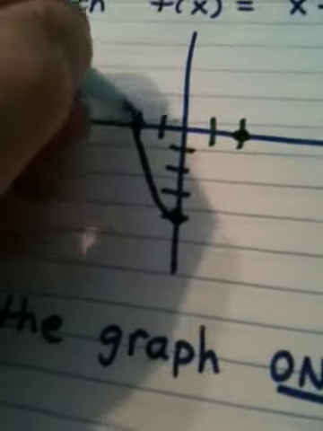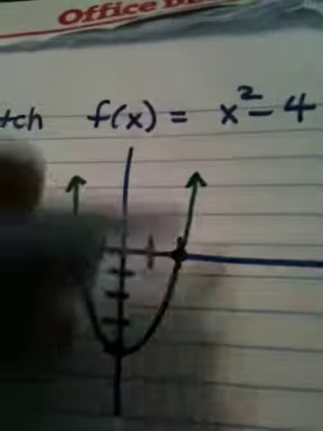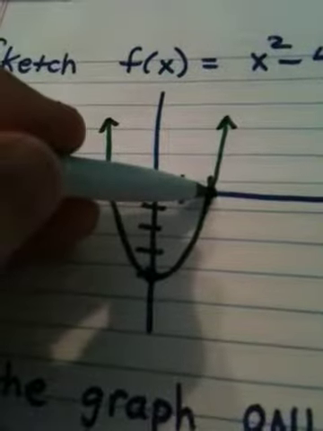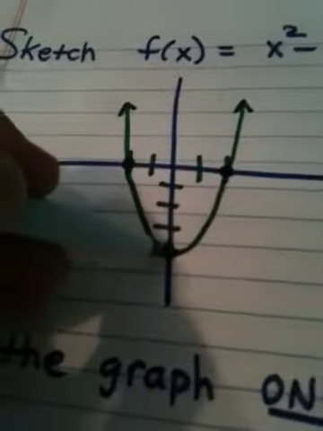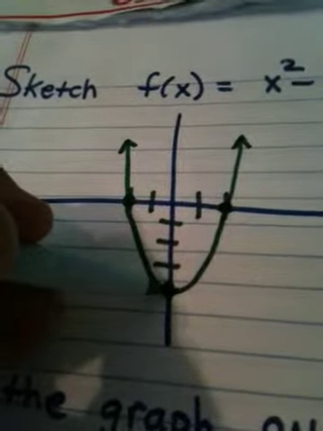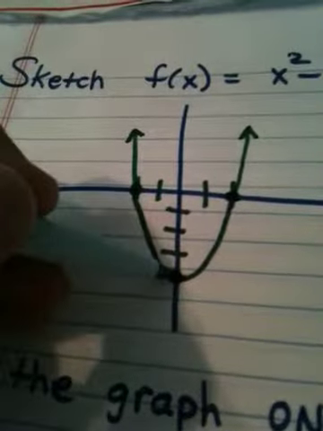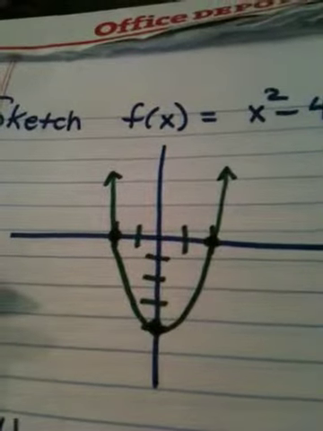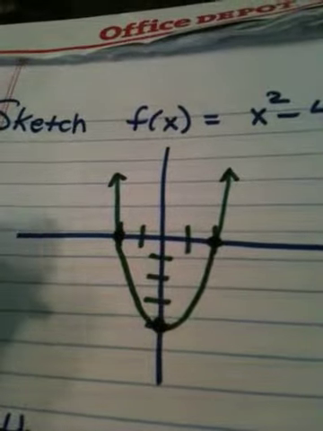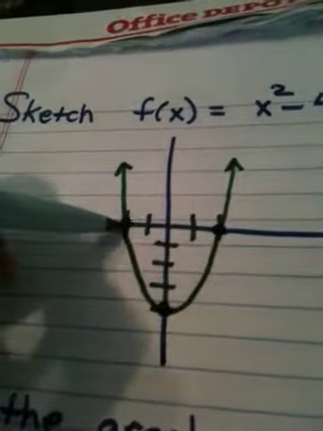Remember when I ask you to graph something for me? What I mean by the best graph, okay? If you were copying this onto a test for me, I would want to see a dot on negative 2 and 2 and a dot on negative 4. The negative 4 is easy to find. If you push the trace button, that will give you the ordered pair 0, negative 4 automatically, which is the y-intercept. These two ordered pairs are easy to find by looking, and they're also easy to find in the table. If you went to the second function key and selected table, you would see 2, 0 and negative 2, 0.